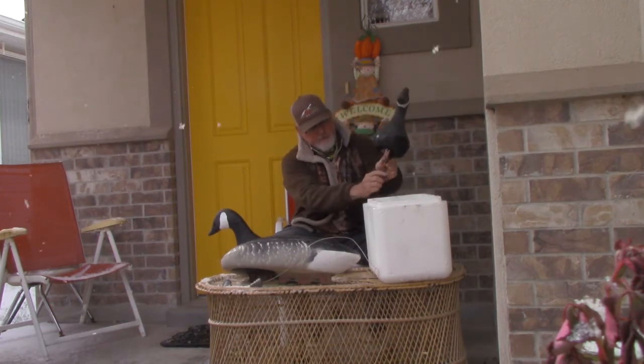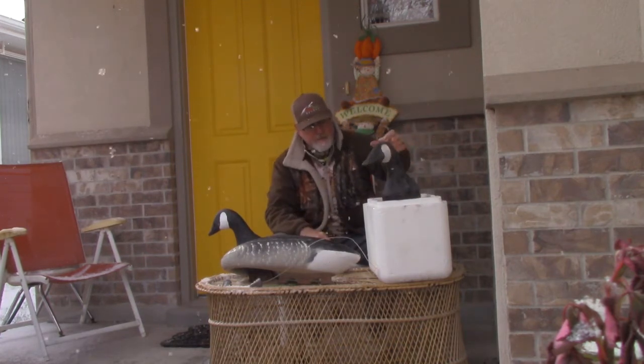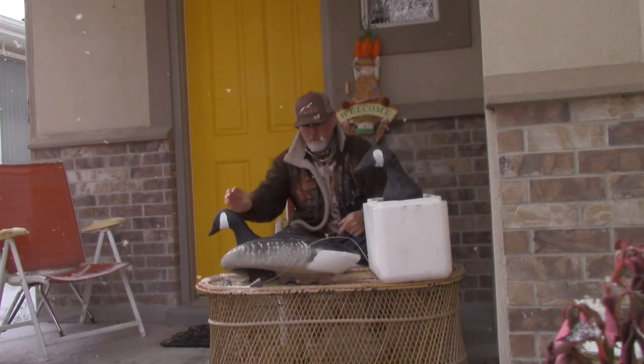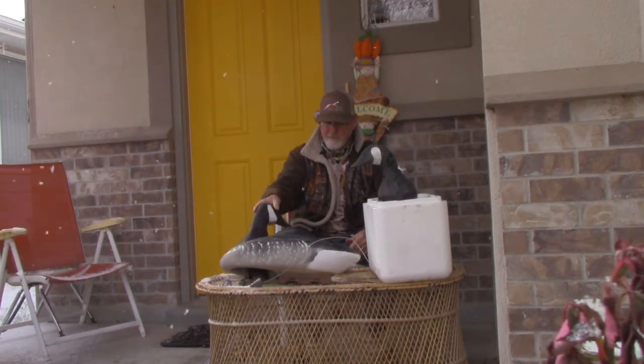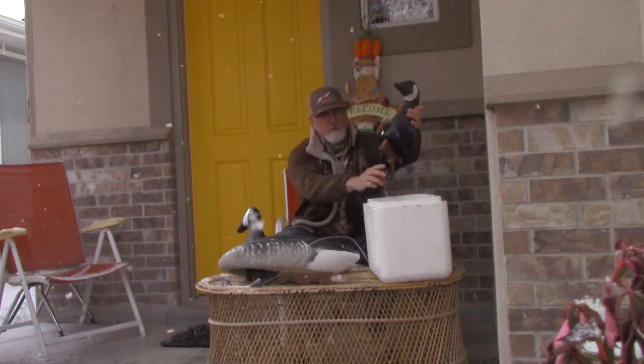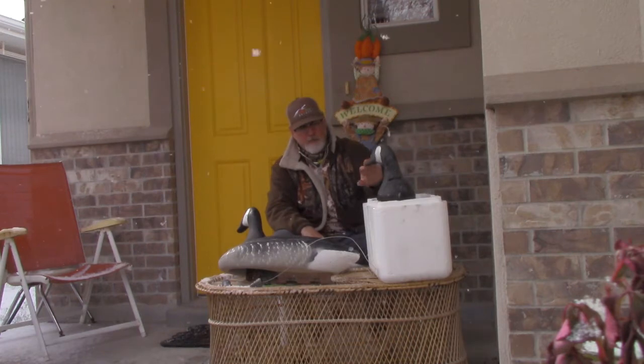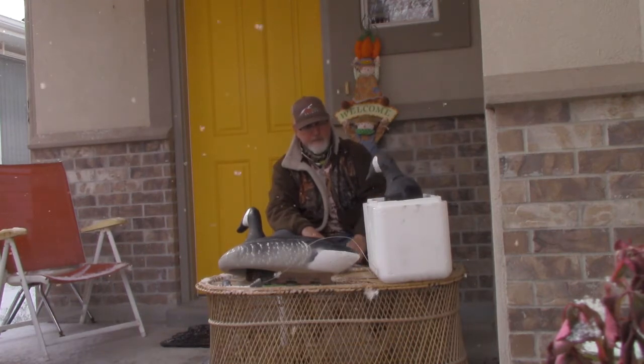But if you push that weight forward, you guys can get a feel. You're going to make that head go forward, and when you do that, he'll be more in a preening style when he comes around. If you want it more alert, you just bend it back that way. And that's a simple concept of a WrungNeck decoy.